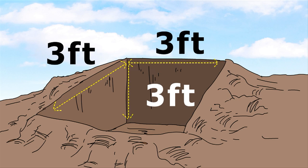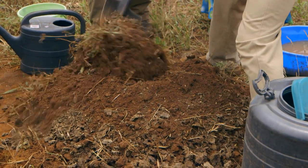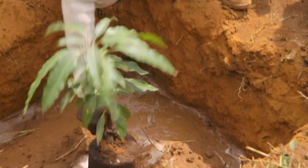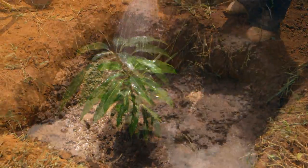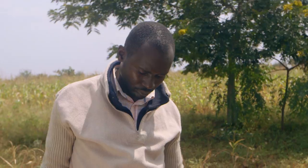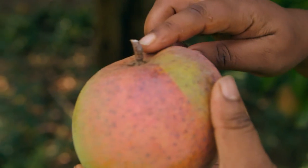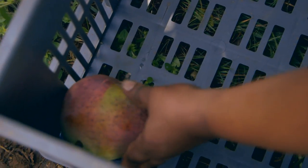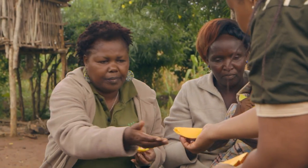To plant a mango tree, first get the spacing right. If you are intercropping mango trees with your crops like sorghum, leave 14 meters between the rows and 14 meters between the trees. If not intercropping, spacing is 12 meters by 12 meters. For grafted trees, the spacing is 10 meters by 10 meters since the trees are smaller. Dig holes 3 feet deep and 3 feet wide. Remember to mulch the seedlings and check they are getting enough water. Pick the mangoes carefully, with a small stem still attached, let the sap dry, and then pack them into crates for selling or a cool dark store for home use.